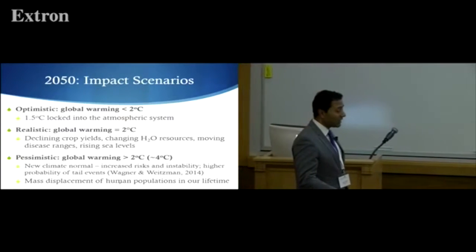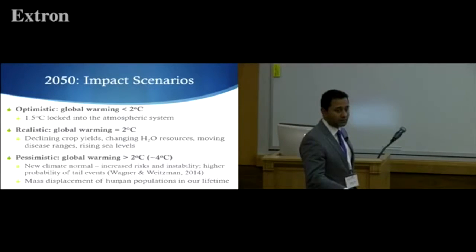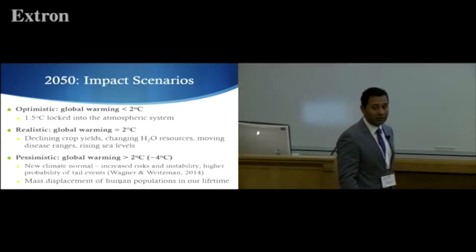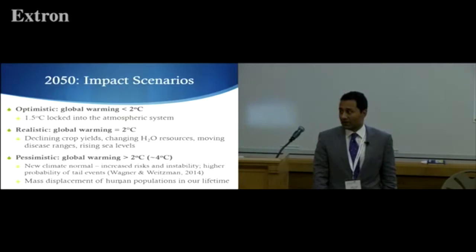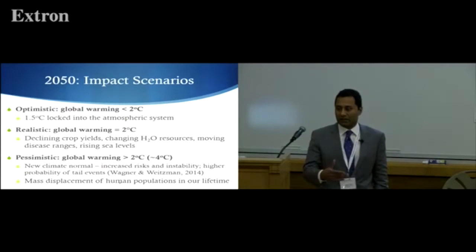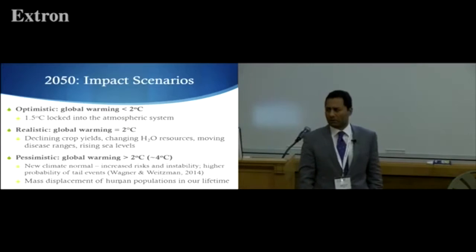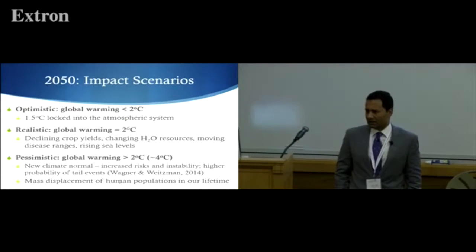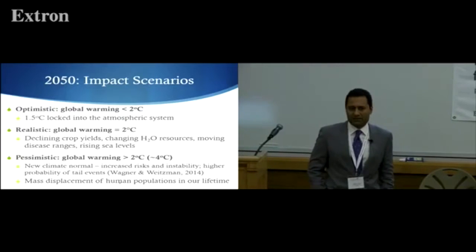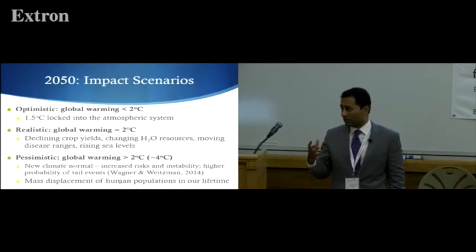One of the things that could happen is, because of massive climate change, we could see mass displacement of human populations. If water resources dry up, there are over 1 billion people who live in India. If something happens to change the rural way of life, if agriculture dries up, where are those people going to go? If we've seen a lot of migrants and refugees and those kinds of problems, imagine a scenario in which all these people are looking for a place to go.